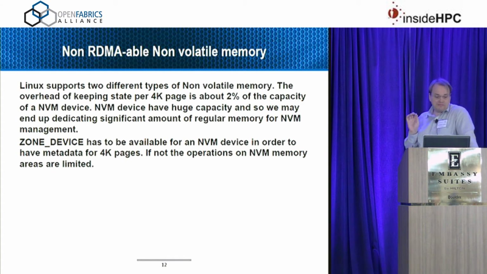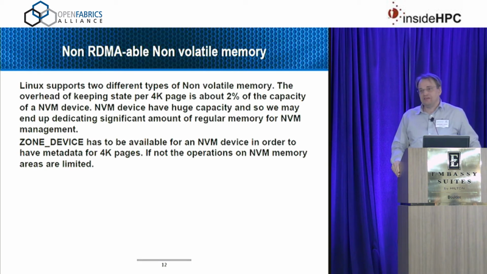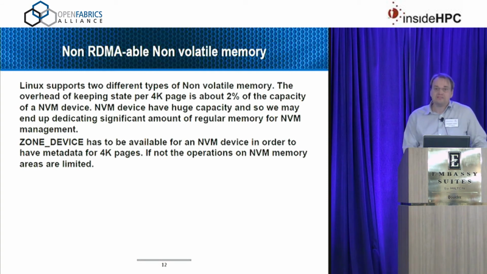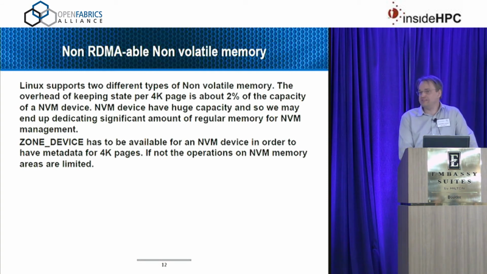So, the RDMA subsystem requires the maintenance of state on each of these pages. If you register a memory region, it needs to lock down the memory, make sure that certain operations can't occur from the OS. That requires the metadata structures from the kernel. If these don't exist, you cannot do RDMA to it. So if you avoid the metadata allocation, then you can do RDMA on these things. There's work in progress to maybe avoid that and to maybe make that work, but right now this is the situation. So not all of persistent memory is RDMA-able at this point.